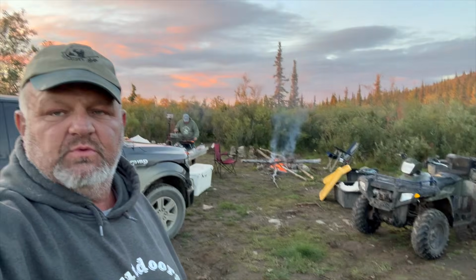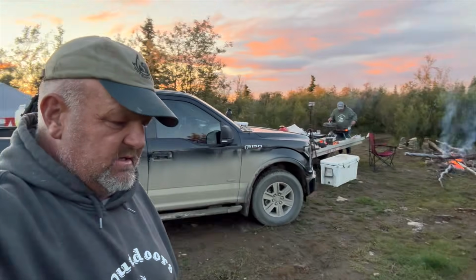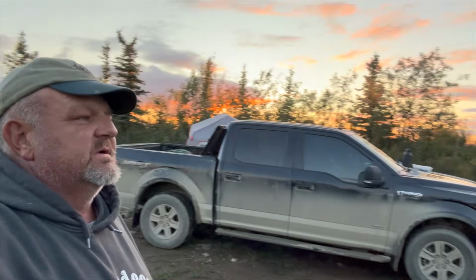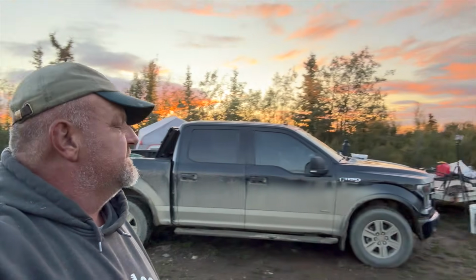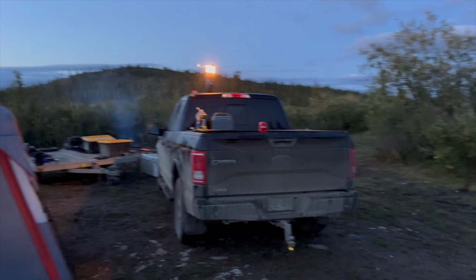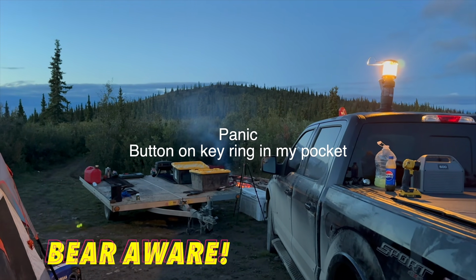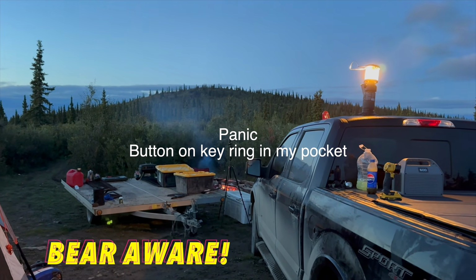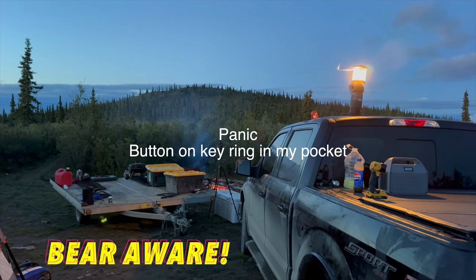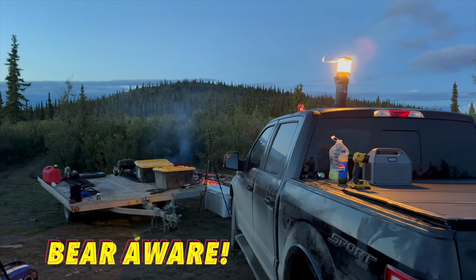We're in camp. We're cooking our food for the evening. It is opening day. We are down here on the Taylor Highway. Beautiful place. Got some bear alarms set up on the back of the truck and on the front of the truck. Stuff that had food anywhere near it up front with the bear alarm on it. And I got the key to the truck so I can set the alarm off if I need to.